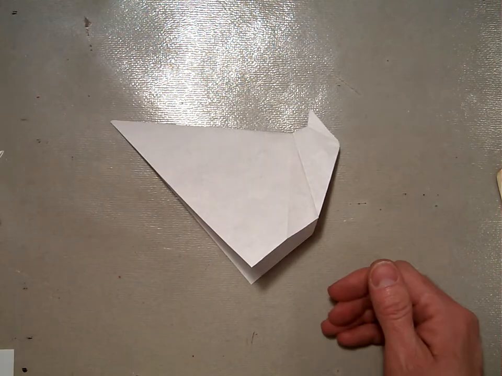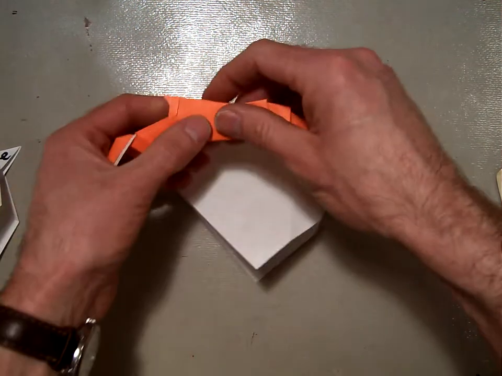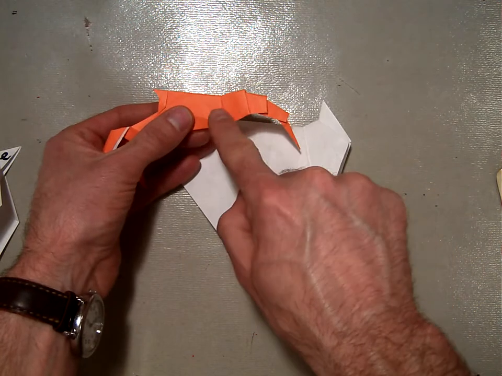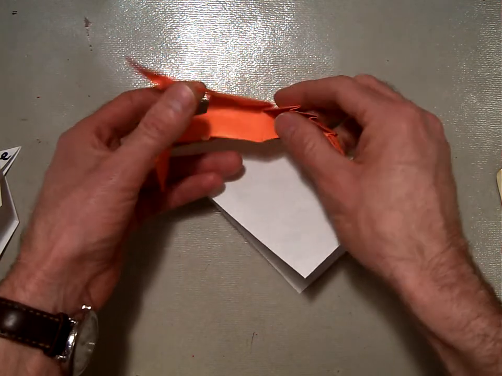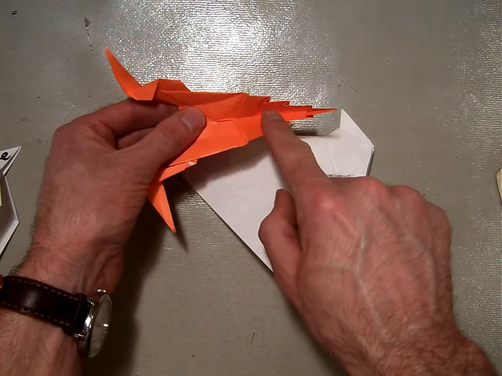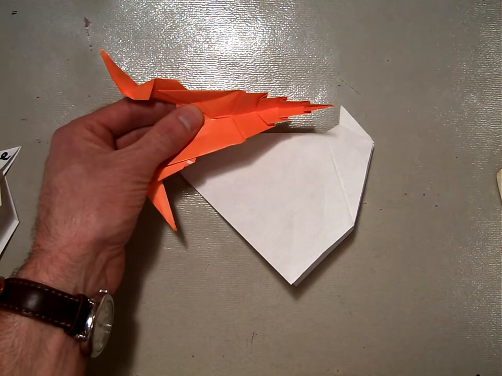So that is how to take a pleat fold like an inside pleat fold or an outside pleat fold and actually curve the paper. And if I open this one up you can see that these are just simply pleat folds one on top of the other.